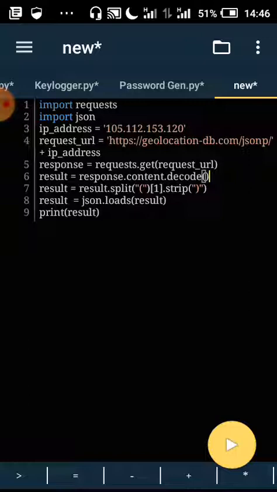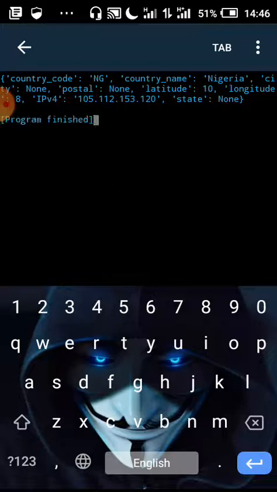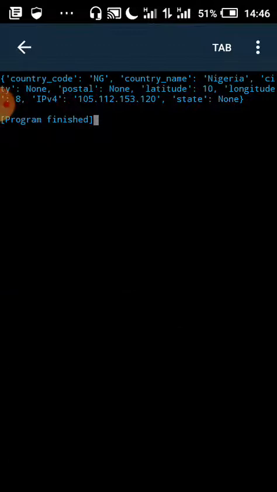Okay, yeah, there it goes. It shows our country code is from Nigeria. Your country name is Nigeria, our latitude, our longitude, my IP version 4 address. The city, the postal, and the state are not active, because here in Nigeria we don't have active GPS stations for active tracking, so APIs like this might not function well in such areas.